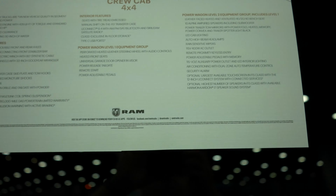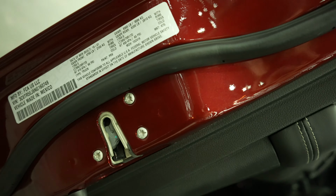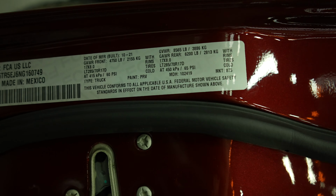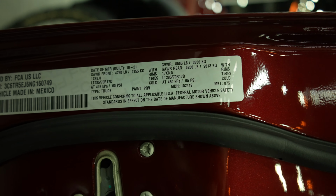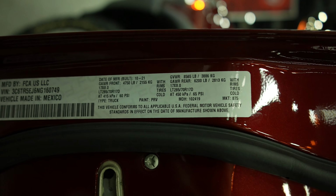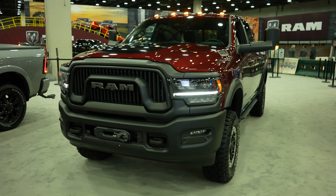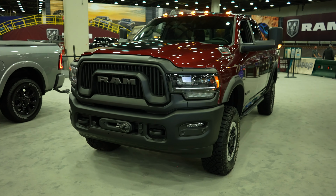There you go. Let's take a quick look at the towing and payload sticker. So here's the towing and payload sticker for this vehicle. Again, if you have one of these on your lot, like a regular 2500 without the Power Wagon, but it has a 6.4, it is going to be greatly different because this is more off-road geared. So just keep that in mind. Sometimes even a small miscellaneous package will greatly affect the towing and payload information. So there you have it, a 2022 Ram 2500 Power Wagon 75th Anniversary Edition.